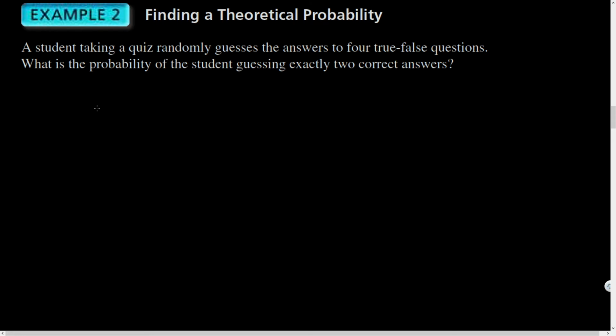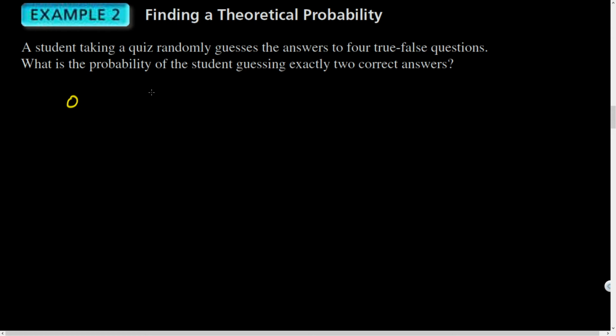Well, there's also a way to do it kind of like a table. I'm a fan of actually using spreadsheets to generate sample spaces rather than doing so much writing. But let me write it this way. How many ways are there? In order to figure out probability, I need to know not just the number of ways to get 2 correct. I need to know the total sample space, the total possible outcomes.